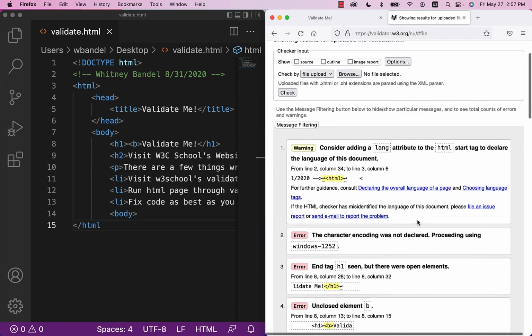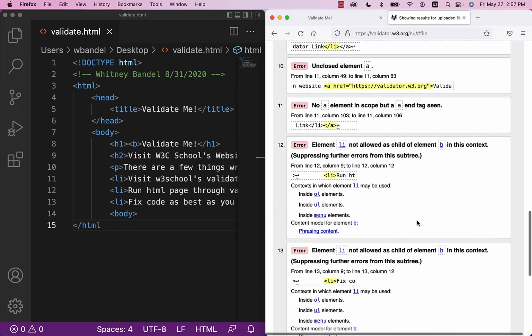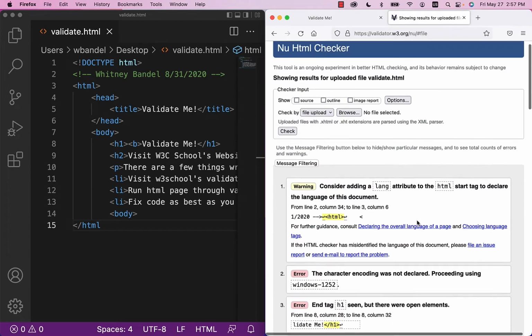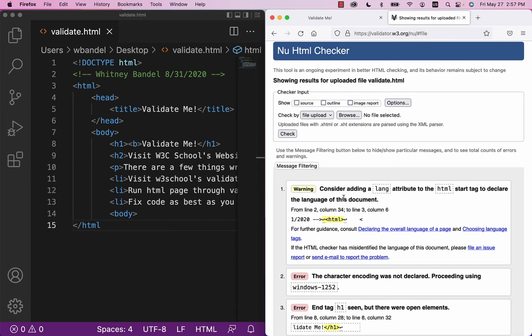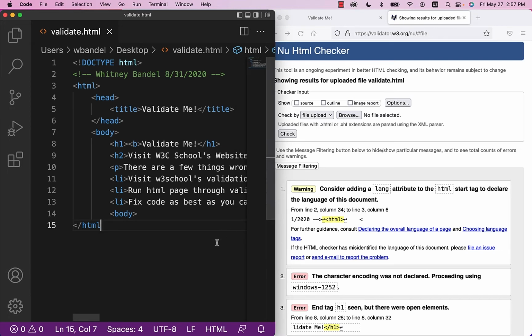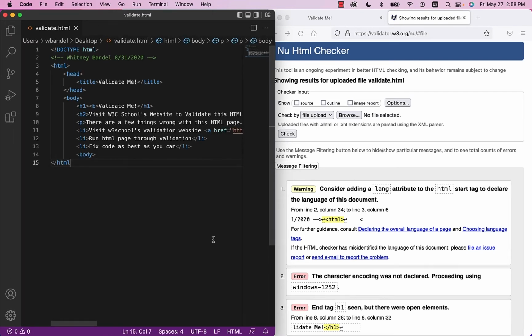All right, so we do want to work with the warnings. So we've got first, consider adding a language attribute to the HTML. And what I'm going to do is minimize this a little bit so I can see it at the same time. Hopefully that won't be too big of an issue. And this is where it'd be good for you to also double check your template. Is there anything different in your template than we have here?